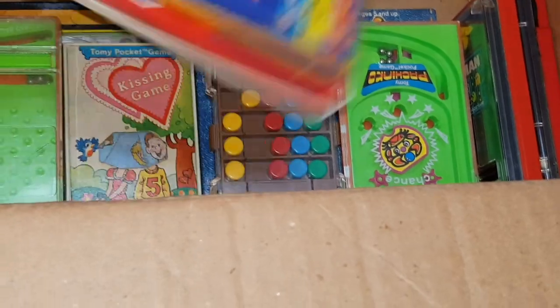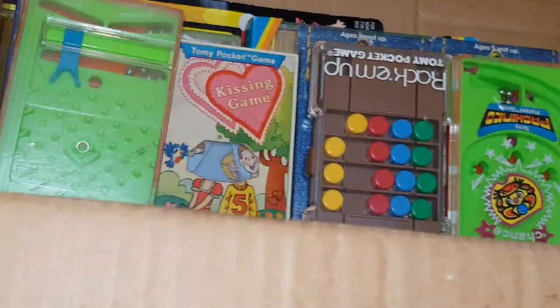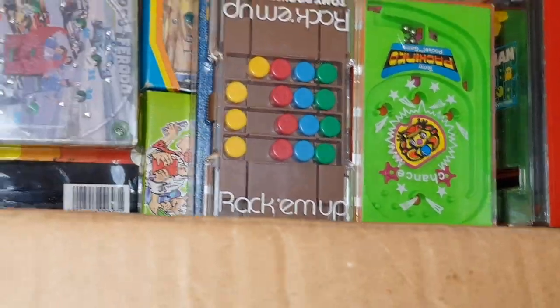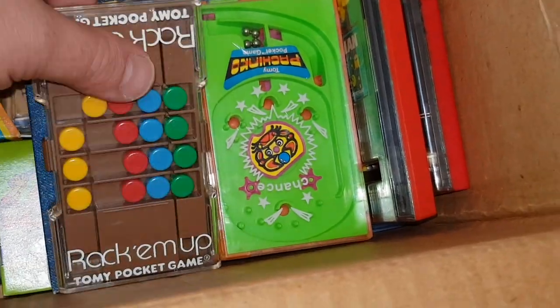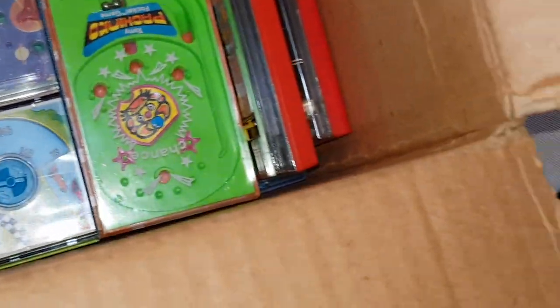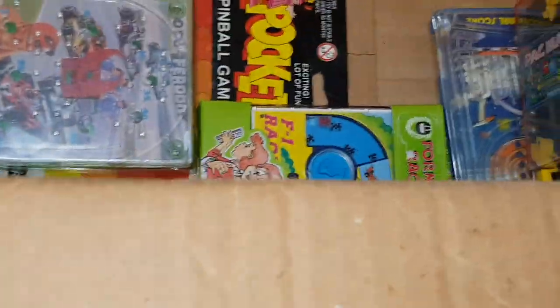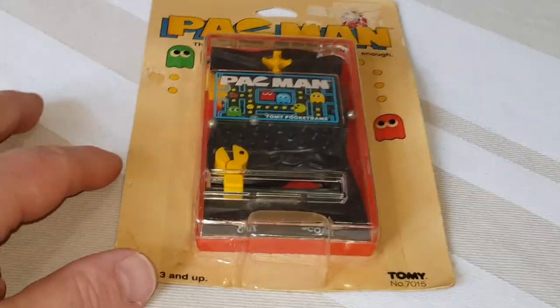There are quite a lot here to go through. A lot of these are variations on that same theme - as I said, there are just a few different sorts of Pocketeers and they just vary in the theme. Some of these you will recognise from the UK Pocketeers, and it may inspire you to look on various overseas eBay sites to see what you might find. There's another one here - but is it really a Pocketeer? We'll have to look in a minute. And look at the bottom of the box - there are even a couple of the peg hangers.